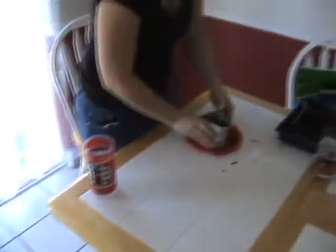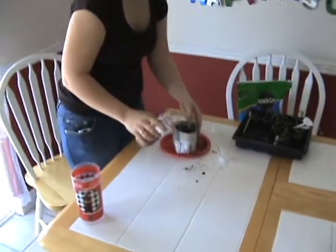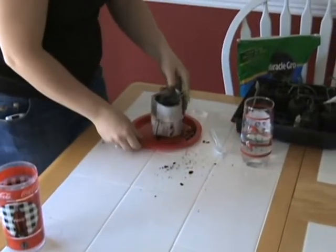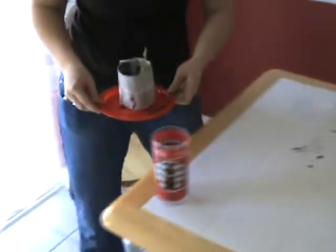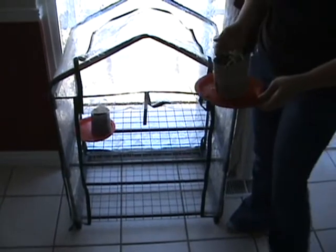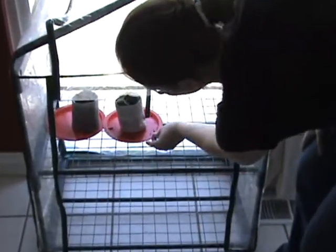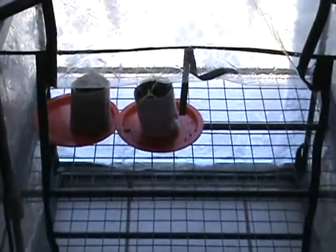Then water it, and I take this and put it over here in my little handy dandy indoor greenhouse. You can buy this on Amazon.com. It's not too expensive, and I just let it go in there where the sunshine, the morning sun, comes in this window.